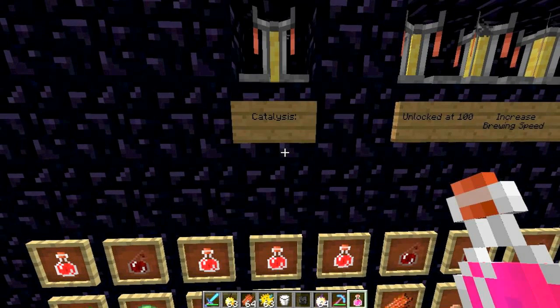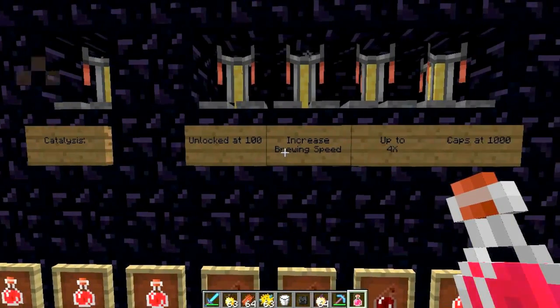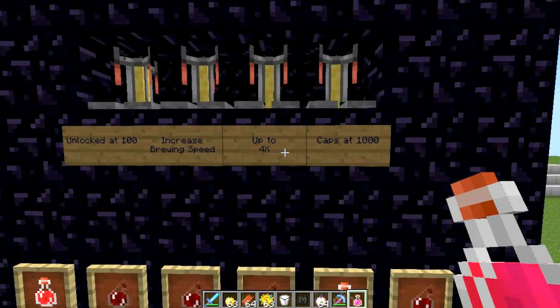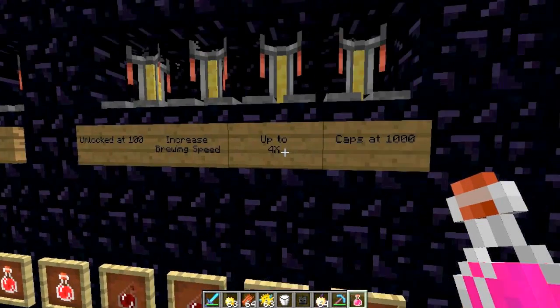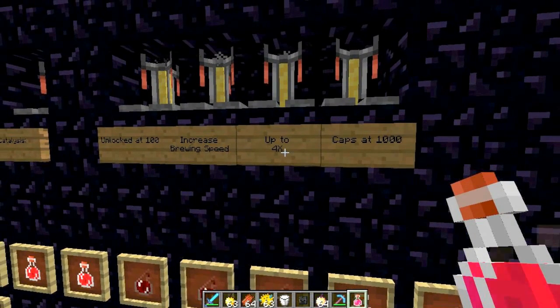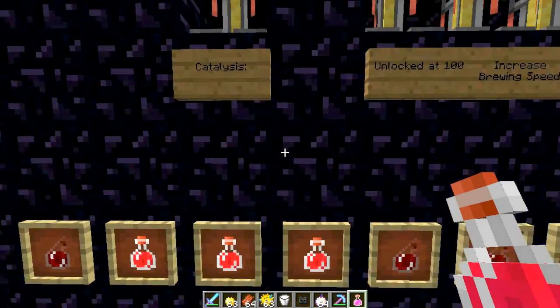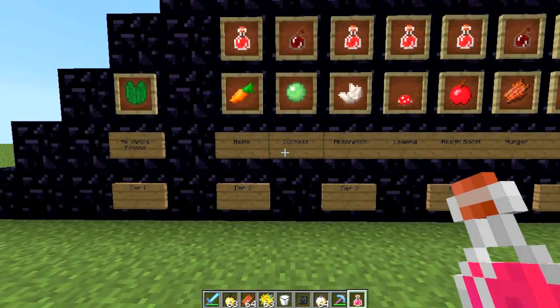The first alchemy skill is called Catalysis. It's unlocked at level 100 and it increases brewing speed up to 4 times. It caps at level 1000. A 4-times increase to brewing speed means that instead of taking 20 seconds per ingredient, it'll only take 5 seconds per ingredient. The second skill that's added is called Concoctions.